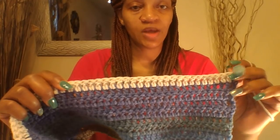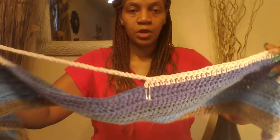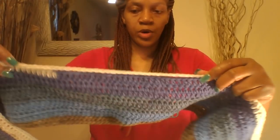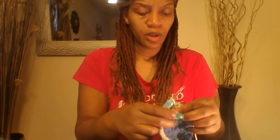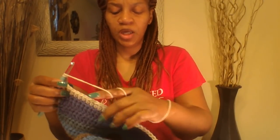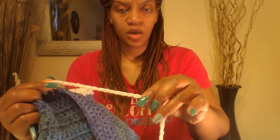I did my double crochets all the way along this side. This is how we are looking so far. This right here is our front and this one is our back. We did 10 rows for our front. This right here is considered row number one for the back. What you are going to do is simply chain 3, turn your work around, and put a double crochet into each stitch across. Now when you get to your chain 40, you want to put a double crochet into each of these stitches.